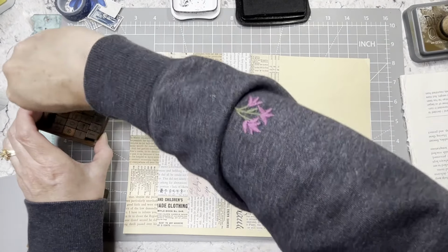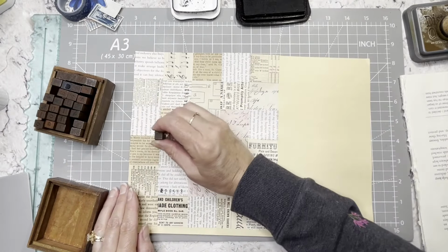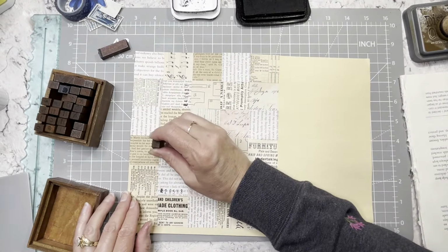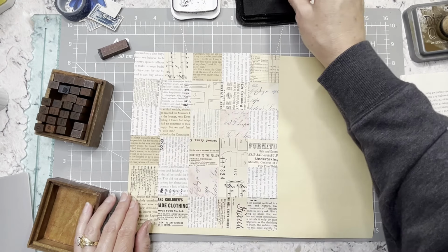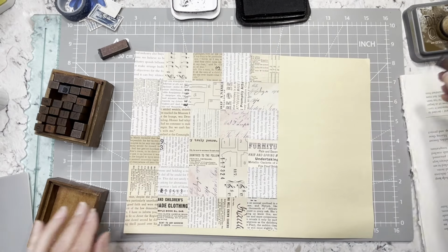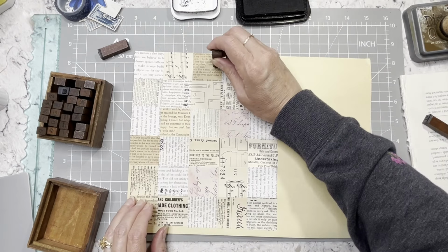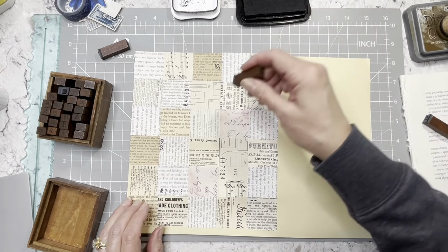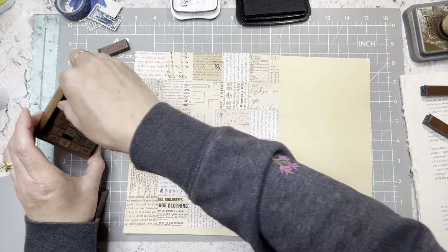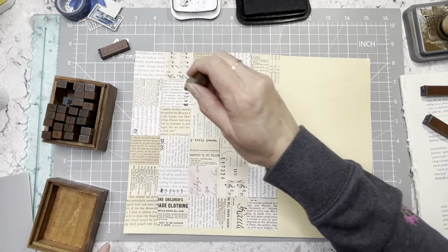And I guess I use these. I thought I had a bigger one, but I don't know what I did with it. We'll just add interest wherever you do decide to cut it. That's good. My hand shook right at the last second, and I got those really close together. It's always fun when it does that. It makes me real happy.